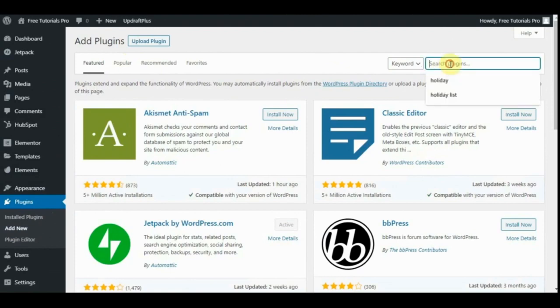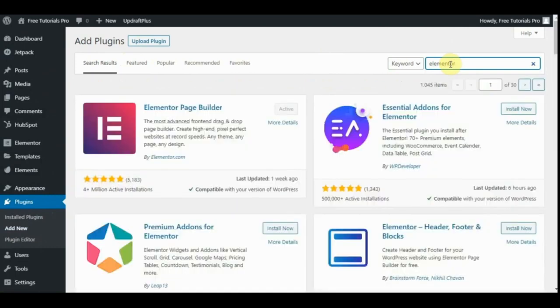What you have to do is search for Elementor. Elementor page builder will be on top. This is the official plugin from elementor.com. And like I mentioned, see the ratings for yourself. It has 5,183 ratings right now, and it is almost as good as 5-star. That is crazy. Also, the Elementor team is pretty active and amazing. They keep the plugin updated every time. Now, this is the free plugin that we are talking about.